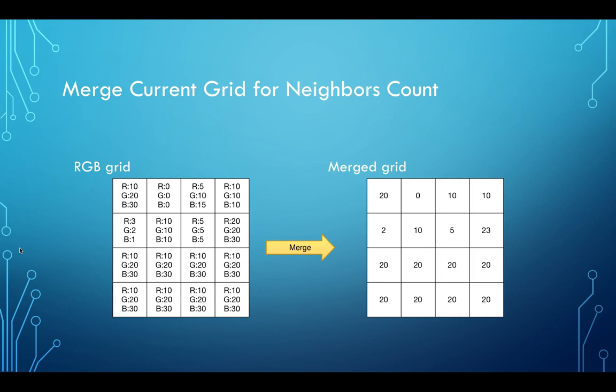So MergeLife, the way it works for neighbor counts is we merge the grid. You can think of this almost like a grayscale. You've got red, green, and blue 10, 20, 30 on the very left. So the left is the true RGB grid. Basically take the average of each of those. It's a lot like a grayscale, except grayscale, if you look it up in Wikipedia is actually a weighted average. So red, green, and blue don't come across as the same intensities in a grayscale. Whereas in MergeLife, it's just a simple average. So if you add 10, 20, and 30, you end up with 60, divide that by three, and you get the average, or the merged value, that's where it gets its name, is 20. So you essentially take it to the merged grid. The merged grid that you see on the right, that is going to be used for neighbor counts. So those are essentially the intensities of the color. This also gives you the background color for MergeLife.